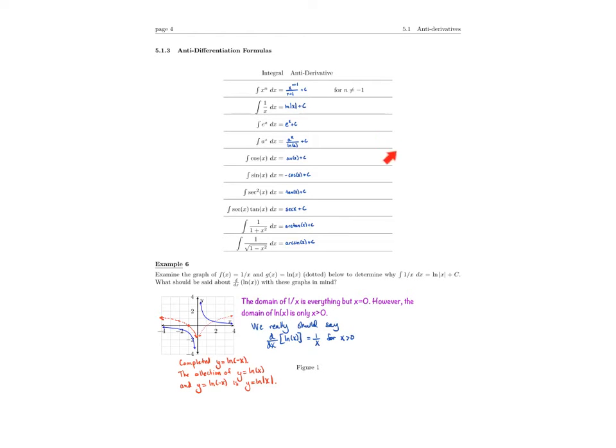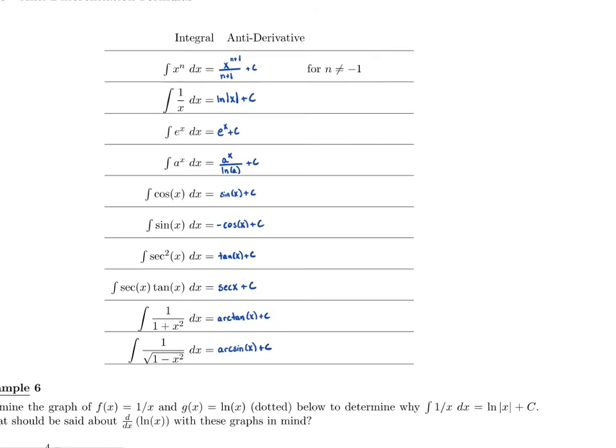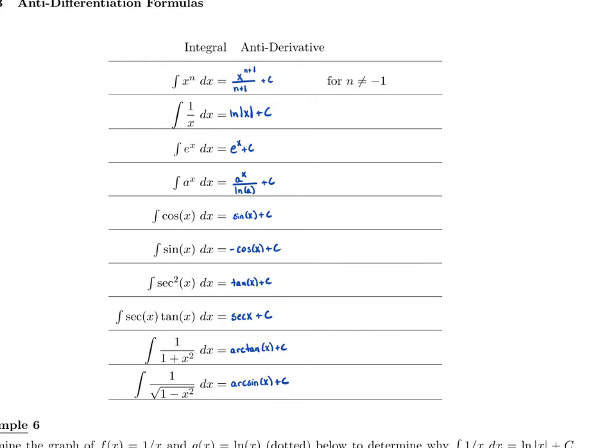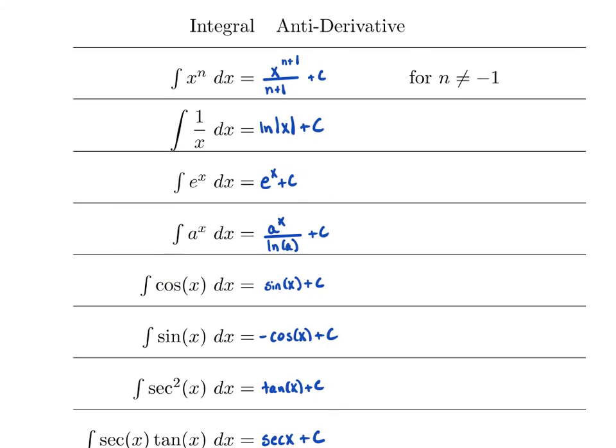Okay, this last table just sort of summarizes all our antiderivative rules. It adds a few new ones that we haven't talked about yet. Most notably, we've rewritten the reverse power rule. So add 1 to the exponent, divide by the new exponent. Now that only works if your n is not equal to -1. And the reason it doesn't work when your n is equal to -1, that would be the function 1 over x, and its antiderivative is the natural log of the absolute value of x. I'll talk about why it's absolute value in the next example.